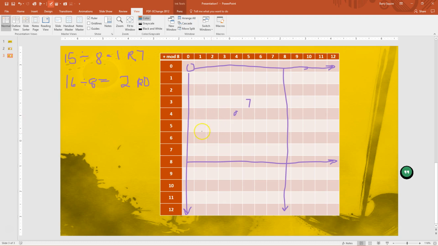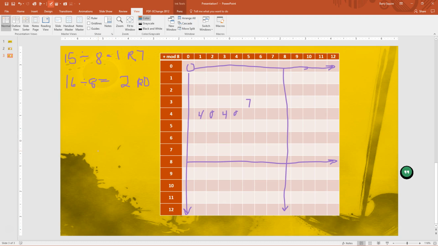That seems unusual. Well, 4, let's go back to here. 4 times 1 is 4. We can use that. 4 times 2 is 8, but we can't use 8, so we've got to go 0. 4 times 3 is 12. Well, that's going to be a 4 again. Interesting pattern, wouldn't you say? So the idea here is basically multiply and then convert to mod.